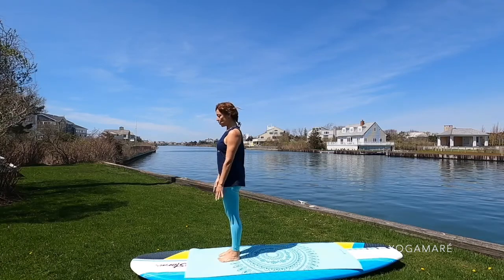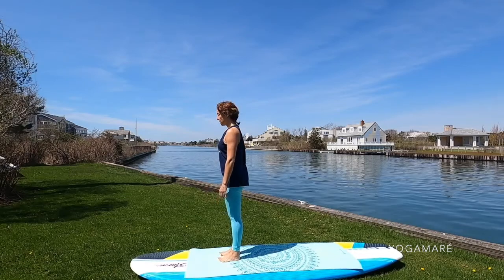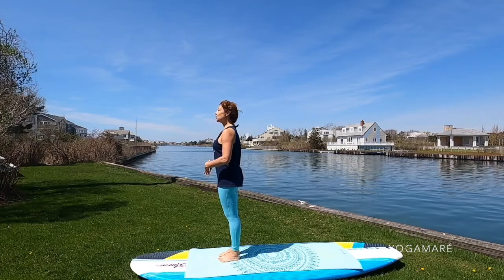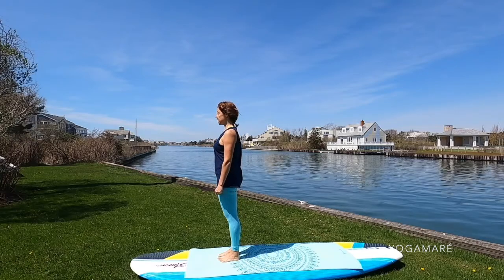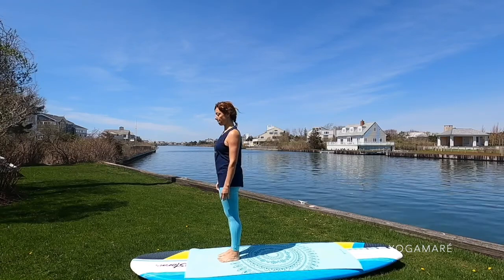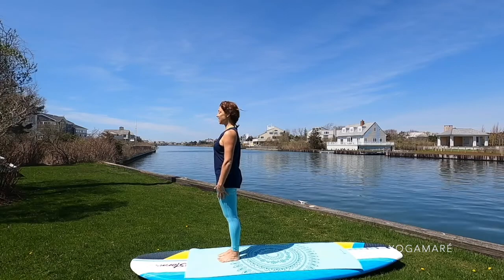So we're going to do a slow sun salutation, Surya Namaskara. It's going to be slow in that the movements are slow. You're feeling the tension in your limbs, but we're doing one breath, one movement. So getting it to warm us up.